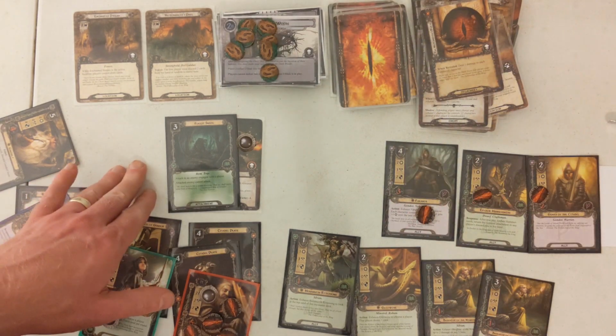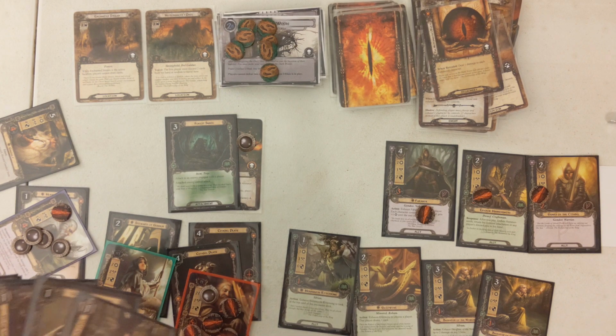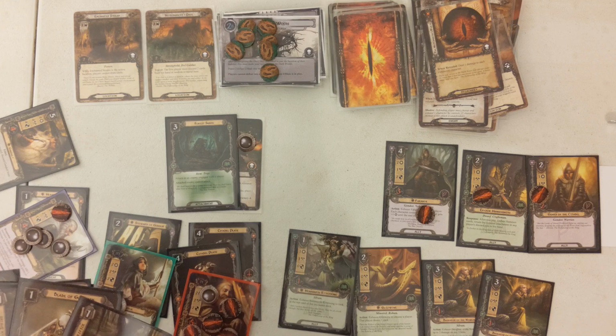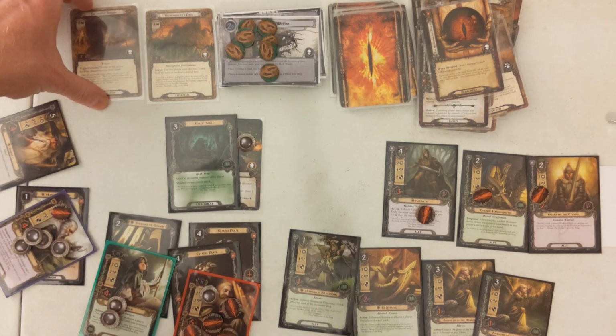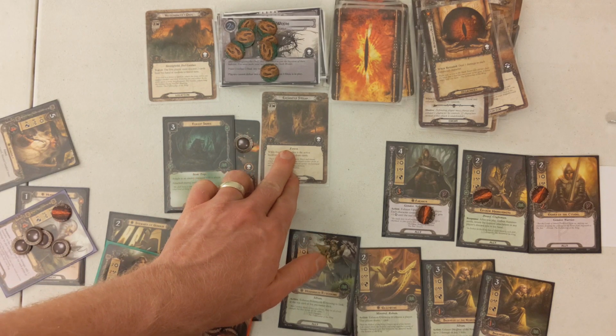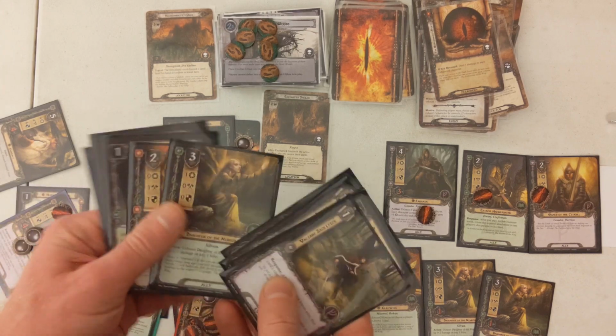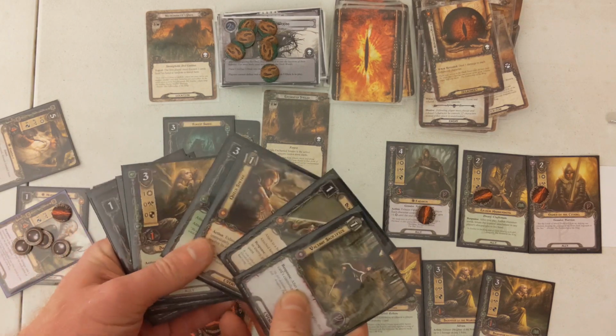Okay, do I want to travel somewhere? Yeah, I'll travel. I can't draw cards, so I'll just travel here and I'll say I can't draw cards anymore. That's what Enchanted Stream does. I've got a ton of cards in my hand right now. A ton. I've got stuff to play.